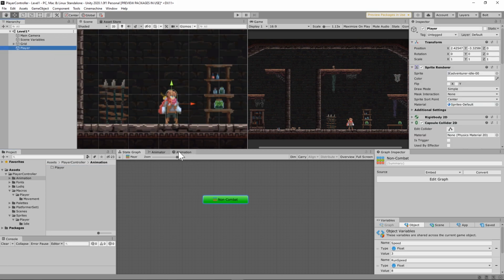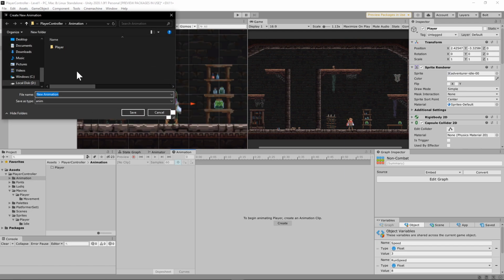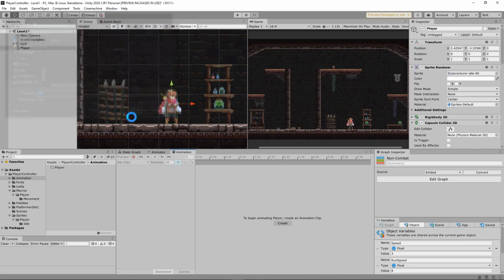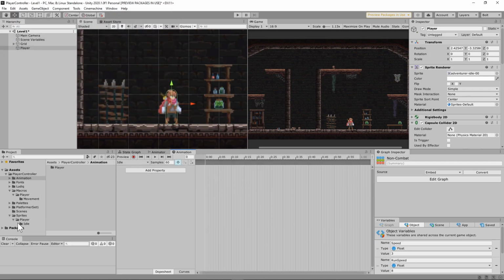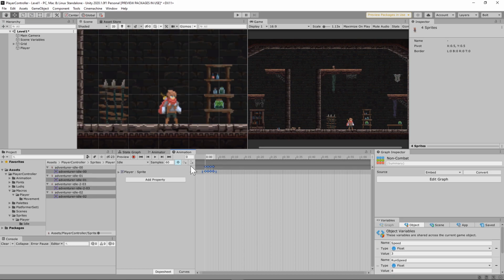So going under our animation, we're going to create and set up an idle animation. We're going to do that under player, and then we're going to drag in those sprites. So we're going to go find player idle sprites. I believe you're going to need these right here, one of each of these. Get those selected. And I believe if you set that to 10, it should look about right. Whoops, I got the wrong one there.